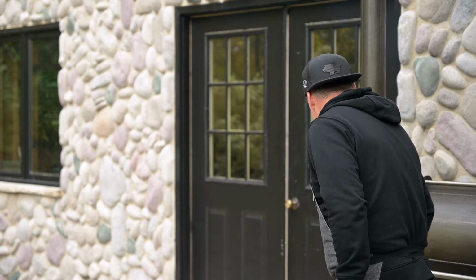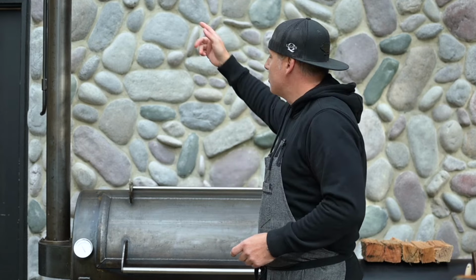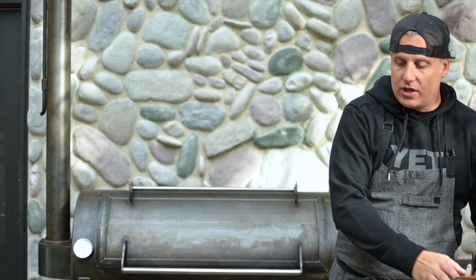So as you can see, I have the cooker right about 250 degrees. I like to cook pork ribs somewhere between 250 and 275, just holding that. Also, if you looked at the smokestack, you would see a nice clean fire. We got no clear white, kind of bluish smoke coming out. You want to make sure that your fire is nice and clean so that you don't get any unnatural taste on the meat itself.